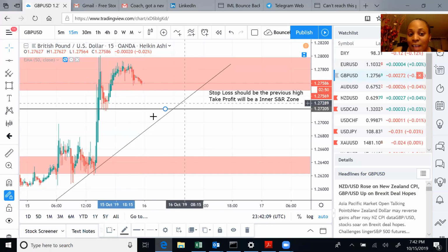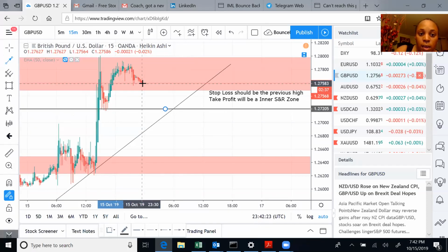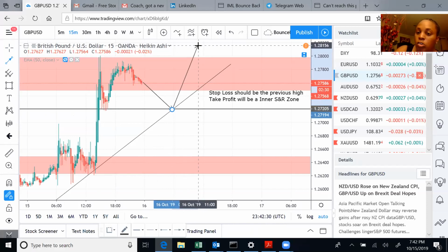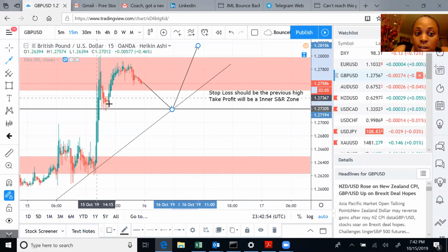We are looking for this trade to sell overall. So in order for us to get our absolute confirmation, we need to be in seller's territory. So if this trade had to come down to my trend line and bounce and continue up, that suggests that we are still in buyer's territory. And the reason why we are still in buyer's territory is because we have not broken the last low of that uptrend. And currently, this is the last low the uptrend made. This is the last high.